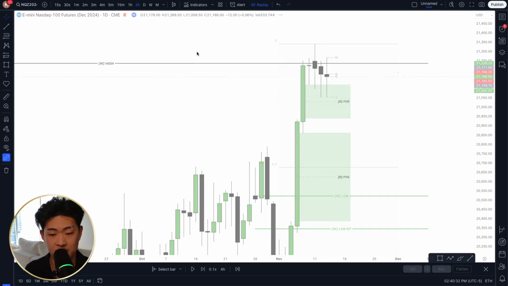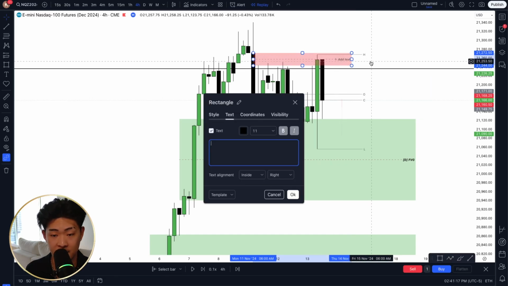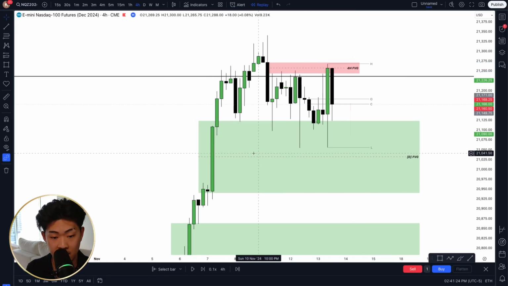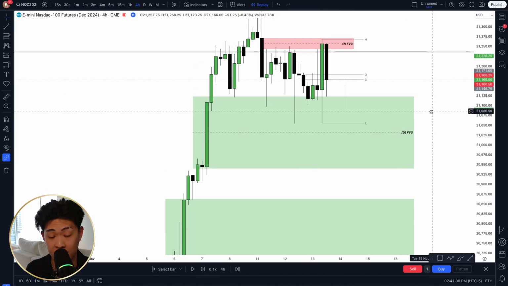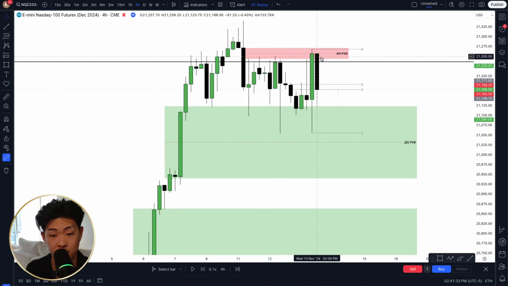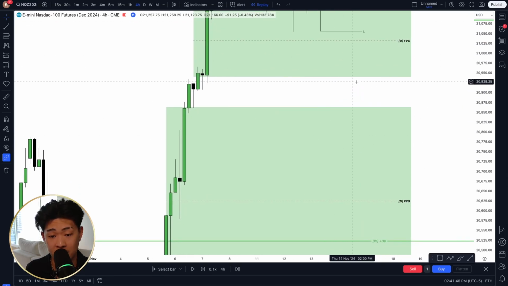So let's go ahead and drop down into the 4-hour chart. We have this 4-hour bearish fair value gap right here, and it looks like price has sold off of that fair value gap, and we also have a bullish fair value gap down here on the 4-hour, but we also have that daily, so we don't have to draw that one out right now. Now along with this, we also just swept highs, and we have these relative equal lows down here, so I think if we end up respecting this 4-hour gap, we can hunt these relative equal lows and get further down into this area.